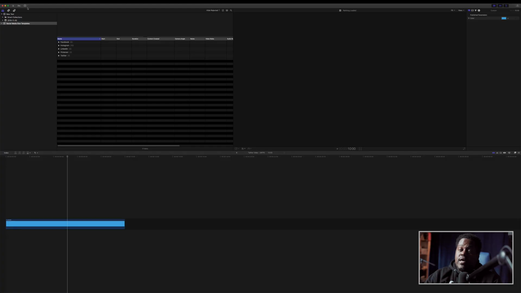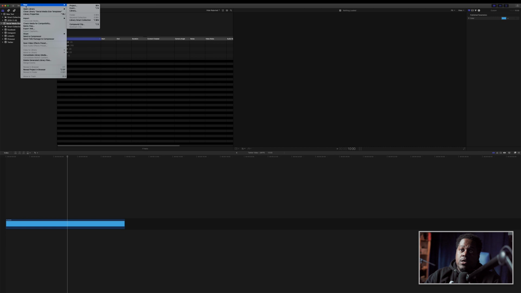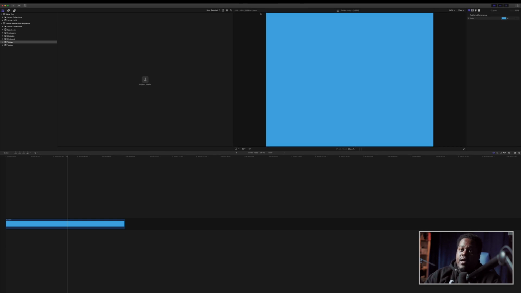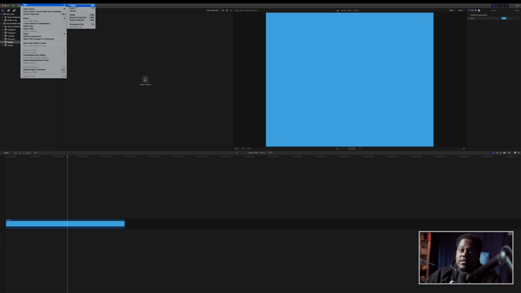Don't want to take up too much of your time, but if you wanted to create your own particular template or set up something like this in Final Cut, you can go to File, go to New, and under New, we're going to go under New Event, right? And you can label this, let's just call it Tristan. This is just another section, okay? And let's say I had my own platform. Under this particular event that we created, I can go back to File, New, and create a new project.